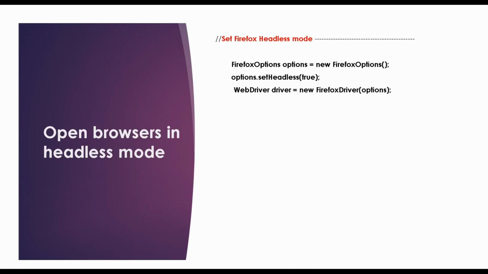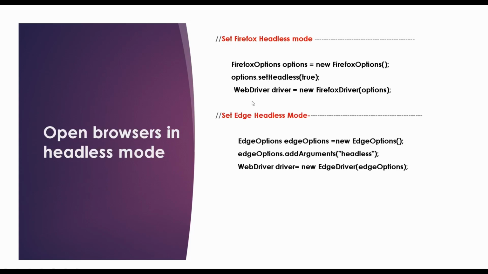Firefox options, option equal to new Firefox option, and using this option you are going to set it as headless. Option dot set headless, you put true, and you need to pass that option inside the WebDriver initialization. Then it will get the properties of these options and open it in headless mode. Same for Edge.